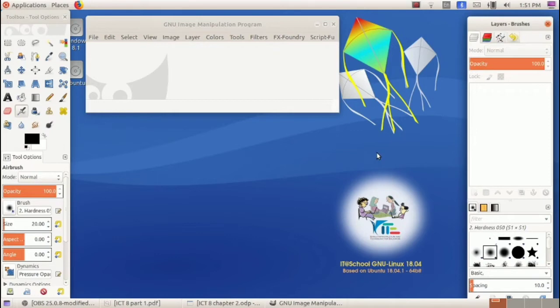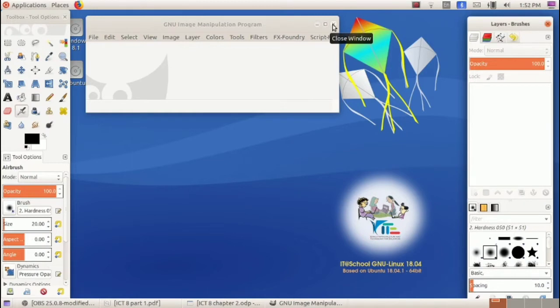How to close this software? We have to click on this close button on the window at the center, that is canvas window. If we click on this close button, all the three windows will get closed. If we click on the close button of this window of toolbar, only that window will get closed. If we click on the close button of this layers window, only that window will get closed. So how to close the GIMP software? We have to click on the close button of the canvas window, the window at the center. Then all the three windows will get closed.